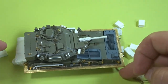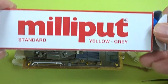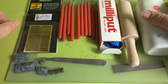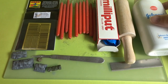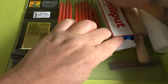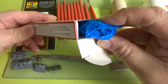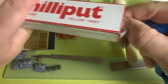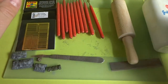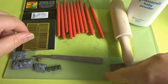The main thing now is to add some kit bags. I'll be using Milliput - I've done a tutorial on that on my Stug video if you want more detail on sculpting. Get your tools together, have a glass base, and here we're using yellow-grey Milliput. There are other types but I like this one because it's nice and soft for sculpting. Add the two parts together - you have a couple of hours before it goes hard, so plenty of time. Roll it out on the glass with some talcum powder to stop it sticking, then use your sculpting tools to make all the creases and folds.